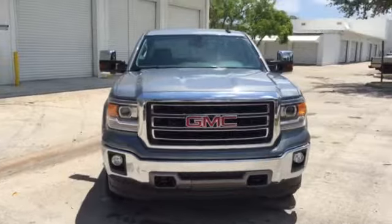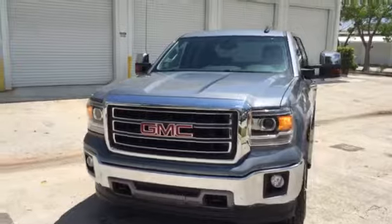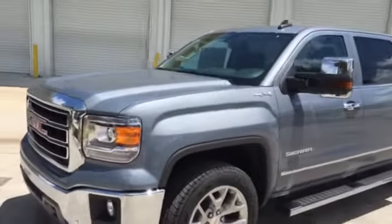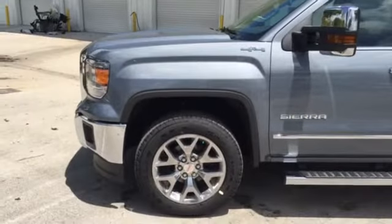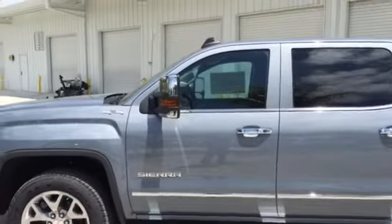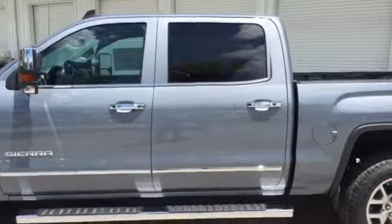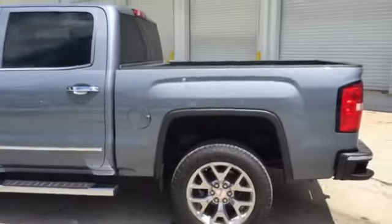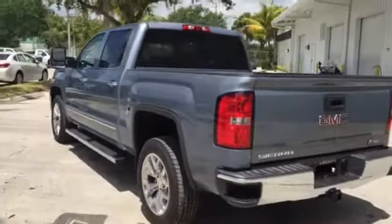It's got the front towing and recovery hooks. It has the front LED headlamps, fog lamps, and HID headlamps. It's got the large trail ring mirrors. It's a 4x4. It's got the side assist rail. The directional signals are actually on your side rear view mirrors. As you can see, it has the polished and brushed aluminum rims. Beautiful satin steel gray in color on the exterior.